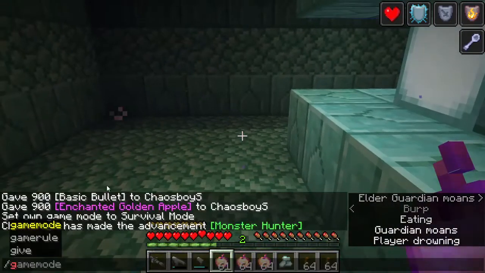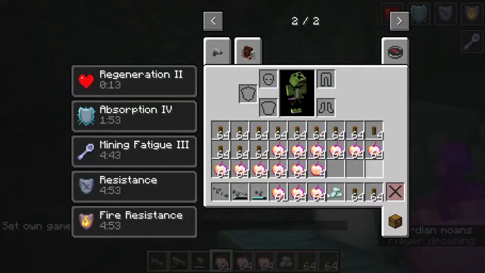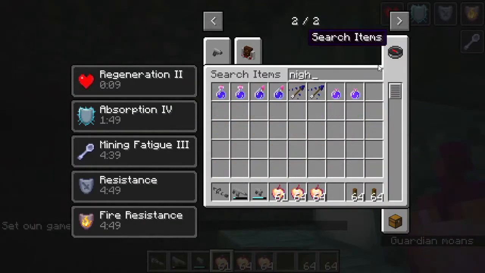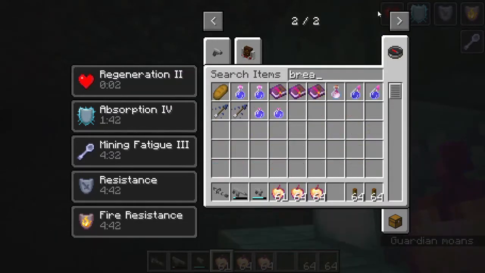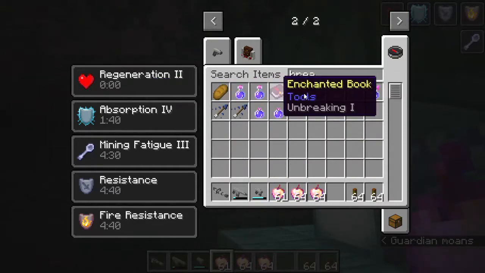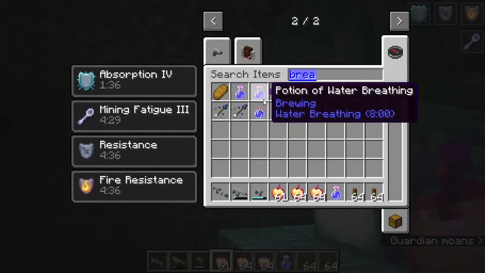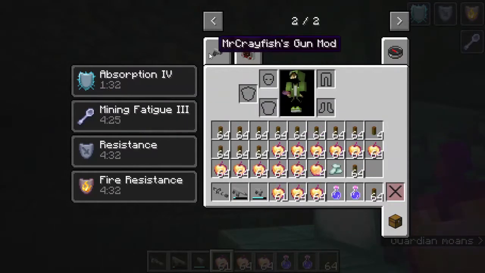Oh no! Oh no! I forgot! This might be the dumbest mistake. 90. Not 90%. Breathing. 8 minutes. Yes, I totally want that. Sadly, we cannot stack them. Also, I have no ammo. Great.